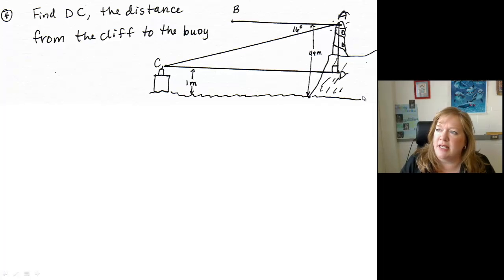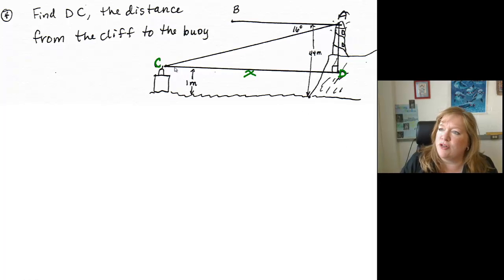It says find DC. Now you might not be able to see this, but this is a D over here. So this is DC, the distance from a cliff to the buoy out in the ocean. From D to the buoy, how far is that? When you see this diagram, you need to remember that these guys are parallel. This is the line of sight from the lighthouse, and they're looking down 16 degrees. My first thing is to label the part that I'm looking for with a variable. I'm using x. I could have used little d or something like that. I know, that's a new joke.